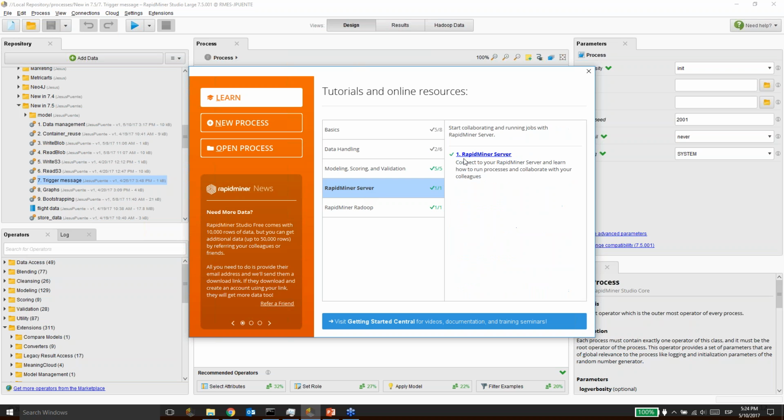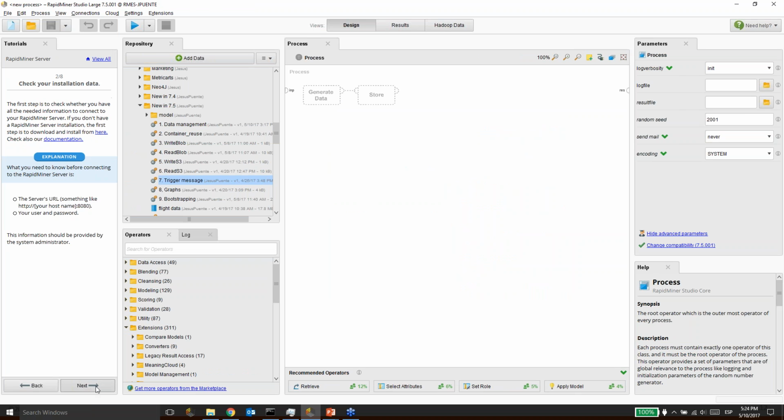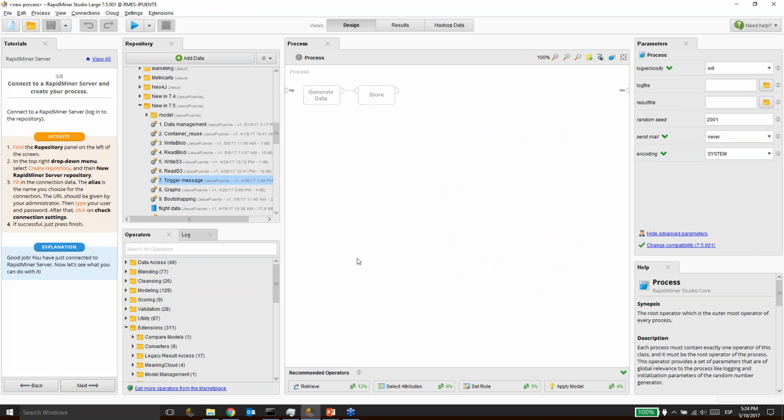So if I click here, for example, I see that there is an explanation, and we can check and have examples on how to, in this case, connect to the RapidMiner server, how to use the repository, how to run processes there, how to get the results, and similarly with Hadoop.